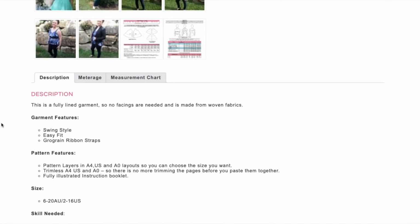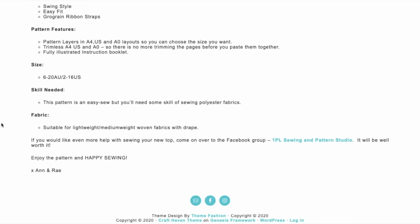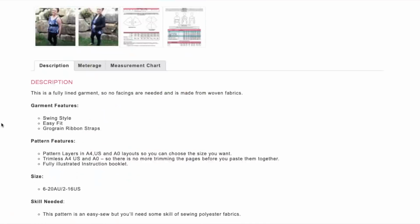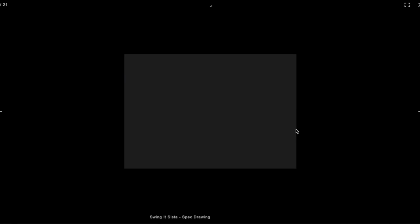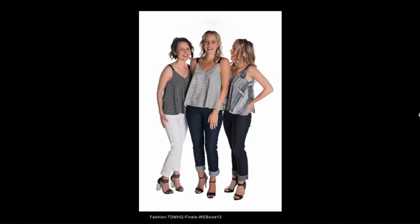Fully lined, no facings, grosgrain ribbon straps. Okay. I do want to get to the free patterns. Yeah, it's cute. It obviously gives me Ogden vibes, but with a wider strap. And you don't have to use grosgrain ribbon if you don't want. You could certainly sew a strap that's the same width as grosgrain. It gets inserted the same way as the grosgrain would.